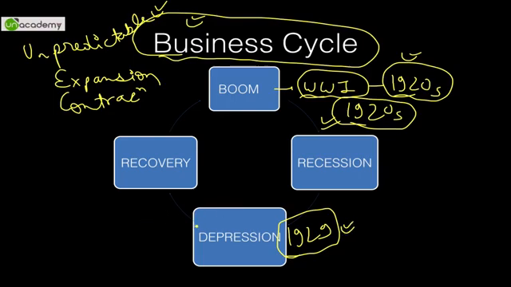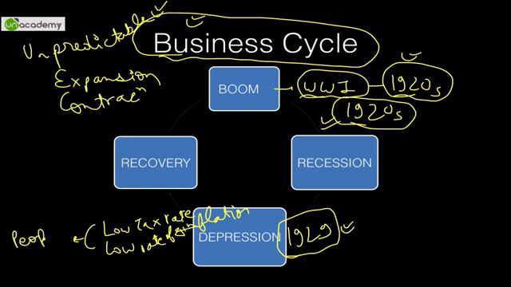See, depression is an extreme form of recession, and it is not based on quarters, it is usually based on years. It lasts for a very long time. So in the US case, it lasted anywhere between 5 to 10 years. So what happens in depression? There is low tax rate, there usually is a low rate of inflation, but it might also happen that the inflation is at a hyper level, but still people don't want to spend. People do not spend because they do not have jobs.